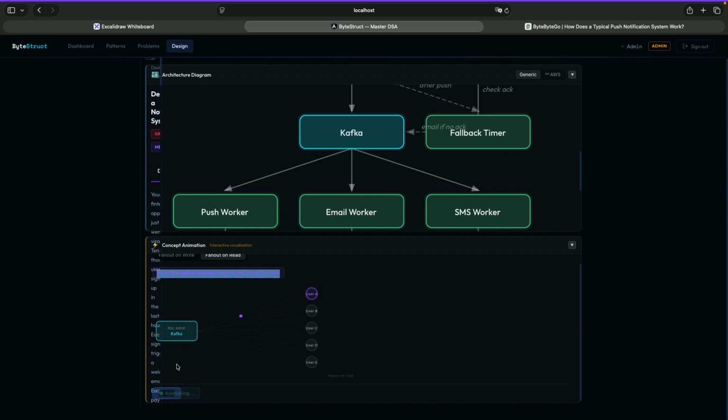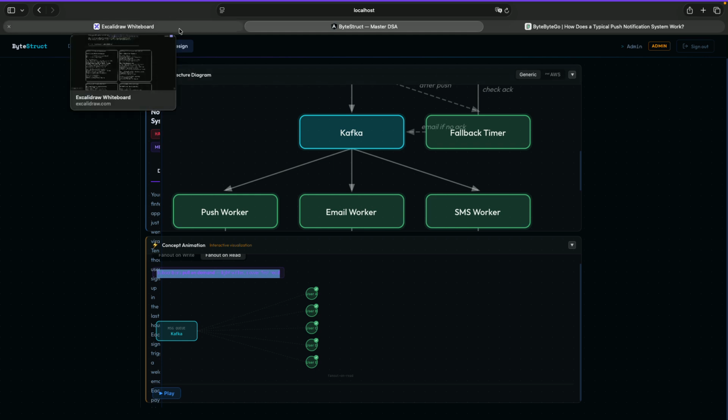where you publish the message into Kafka, and when users open the app, you look at where they left off. If I'm following, I don't know, Rihanna or someone, a big celebrity, then I open my app, it's going to look at where I left off, and then it will pull the notifications based on whether she has posted something new on her feed. That's why it's called fan out on read. When you open your app, it's going to be pretty slow because you have to catch up on all the notifications of your celebrity, but this is a trade-off.